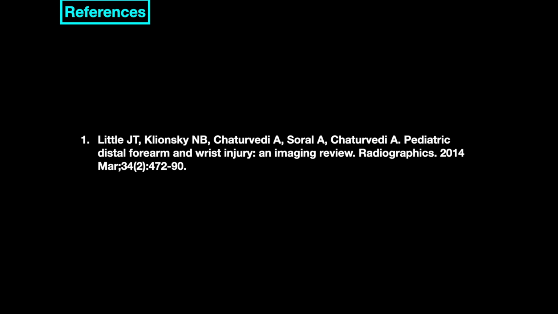Before we leave, we wanted to leave you with a few key take-home points. Number 1, be sure to check the distal radius for green stick fractures on pediatric wrist radiographs. Number 2, scaphoid fractures are important to identify because of the risk of non-union. Number 3, widening of the distal radial physis is a feature of gymnast wrists on radiographs.